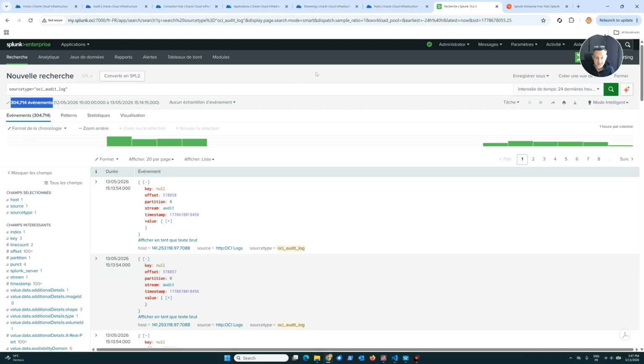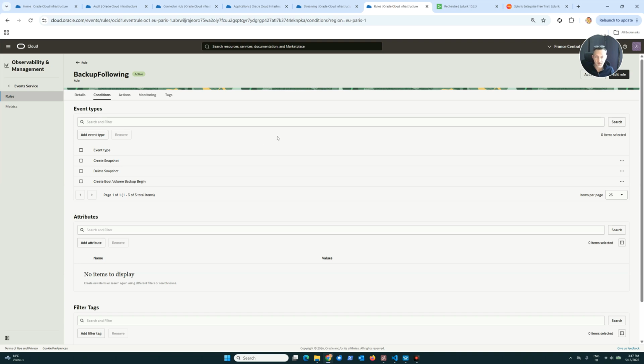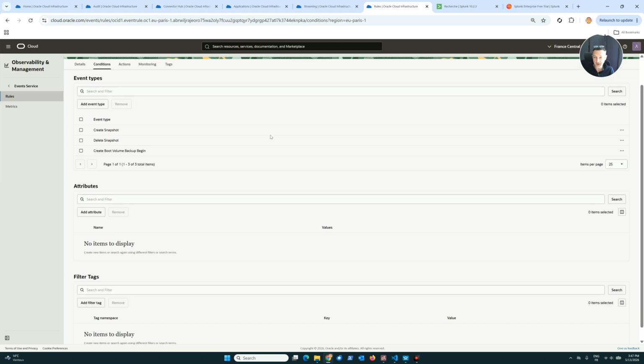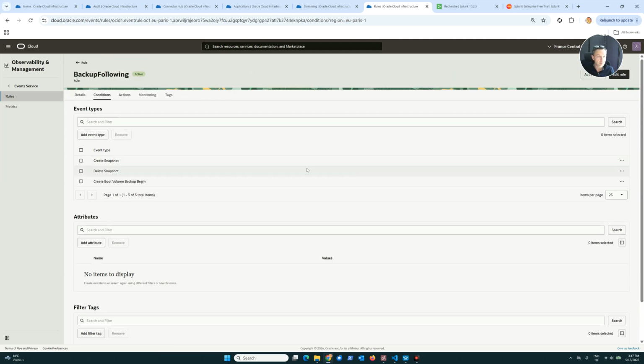That said, there is another solution that could be used. On OCI, you have another service called Events. In Events, you can create a rule. For example, here you can see a rule that says I will have an event on create snapshot, delete snapshot, create boot volume backup.